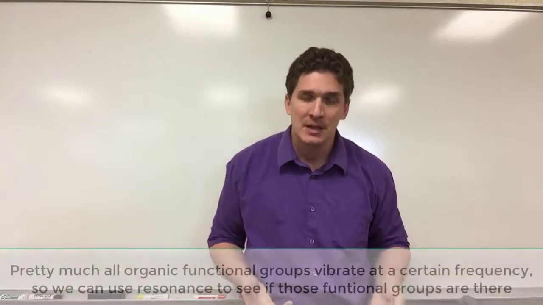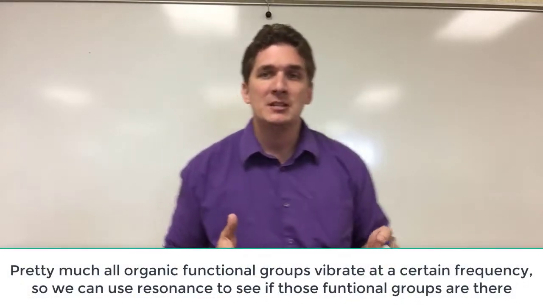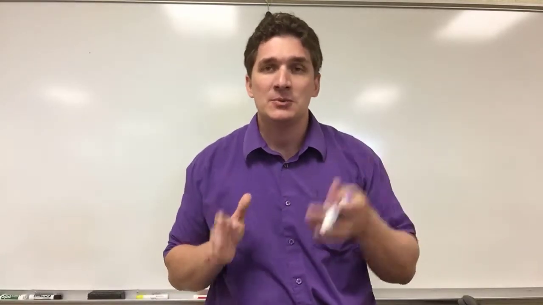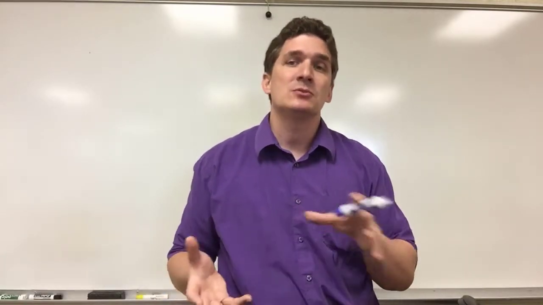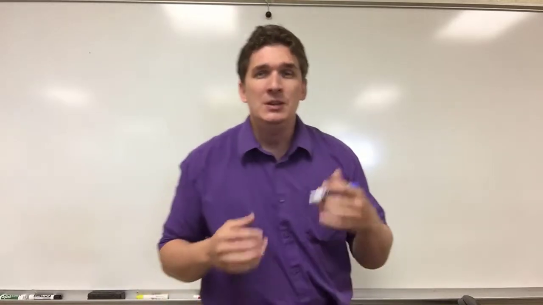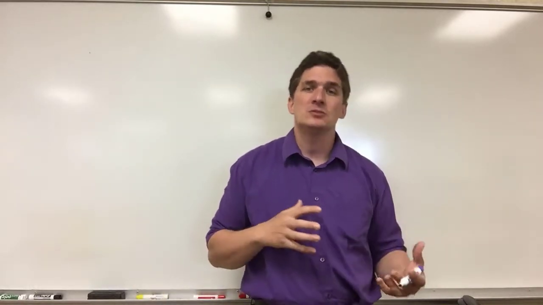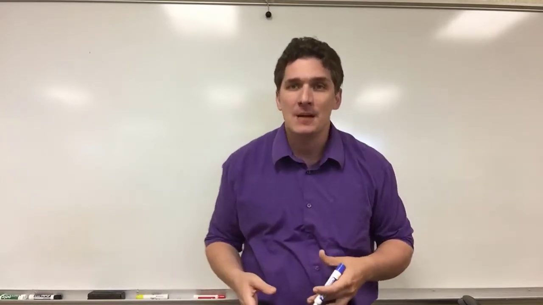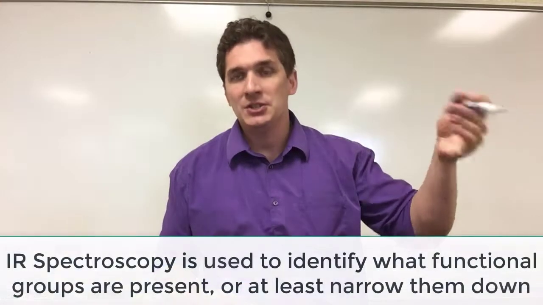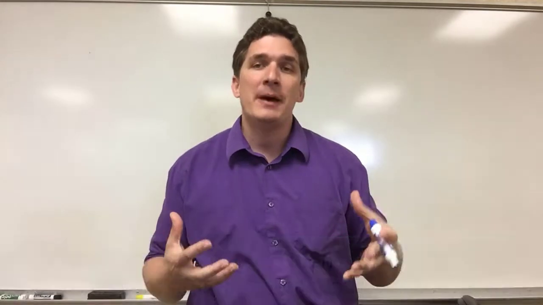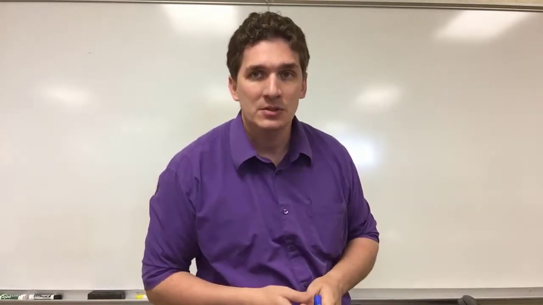naturally vibrate. So when we look at infrared spectroscopy, what we're looking for is a frequency that the material absorbs, and that will tell us what the functional group is in that molecule. So infrared spectroscopy is really good at backtracking out what functional groups are present inside an organic compound. And pair this with our 1H, our carbon-13, and our mass spectrometry, and we should be able to backtrack out what we think the molecule looks like.